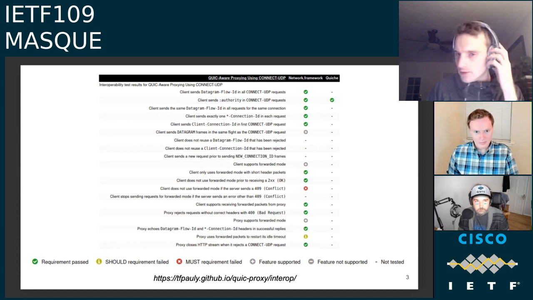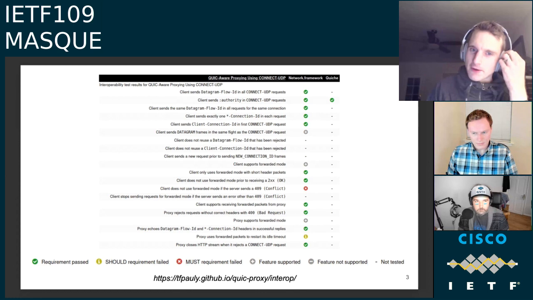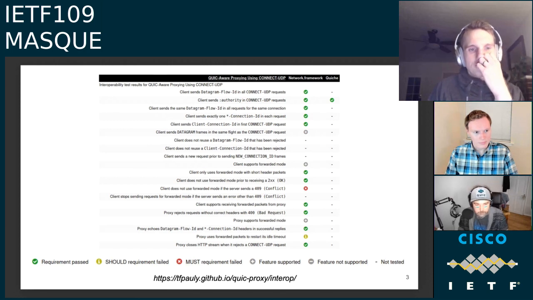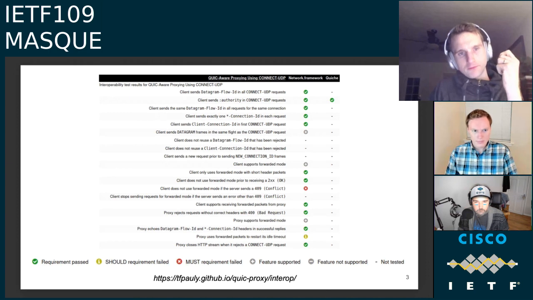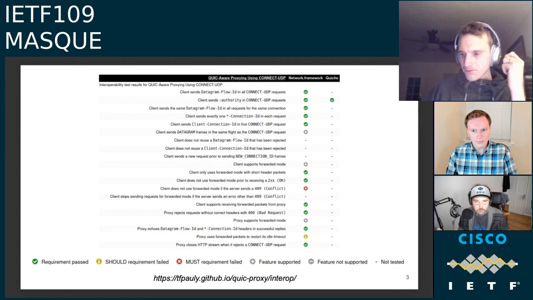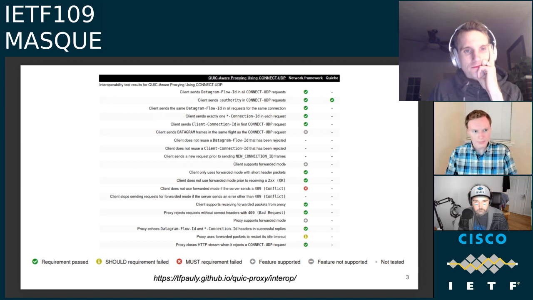Great, Tommy. Do you want to tell folks how they could potentially update this interop matrix as results emerge? There's more to the list, but effectively, you can just create a PR with a JSON file that defines your particular implementation, and you just list Booleans for which features worked or didn't, and then those features know how to annotate themselves as, oh, that's really bad or that's good.